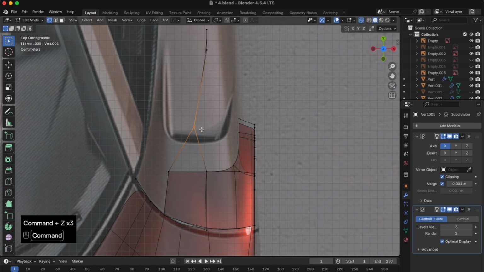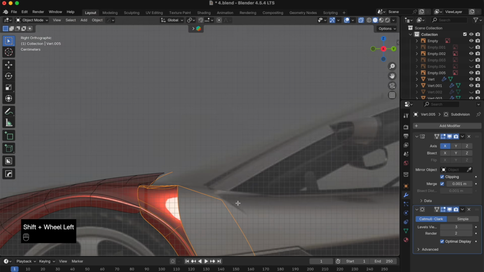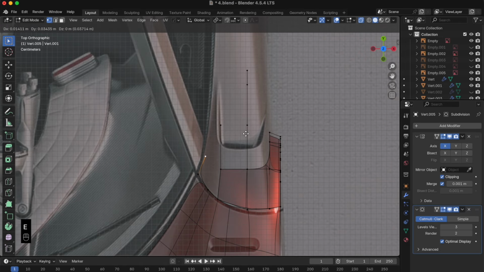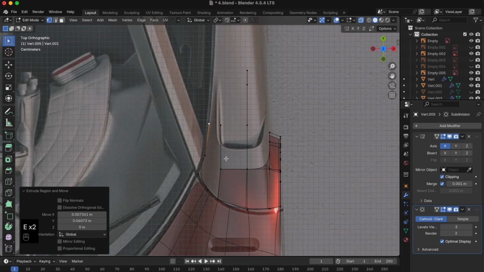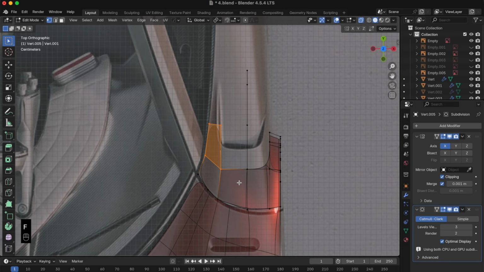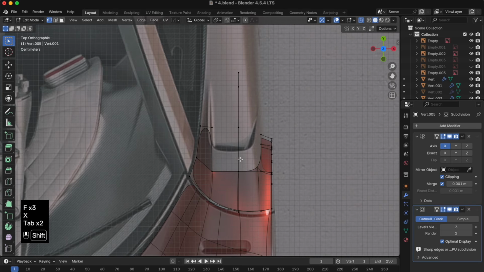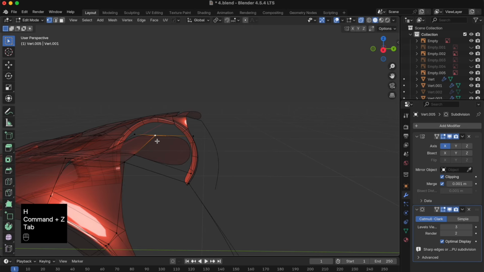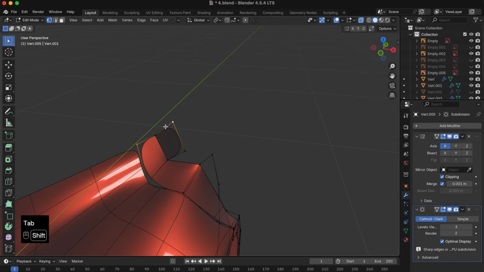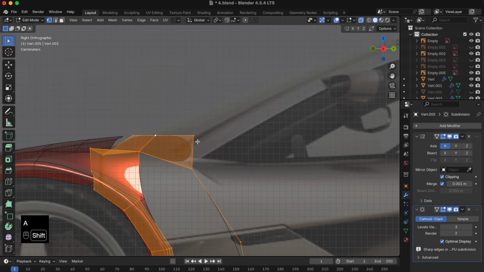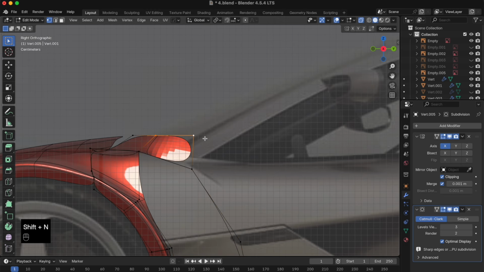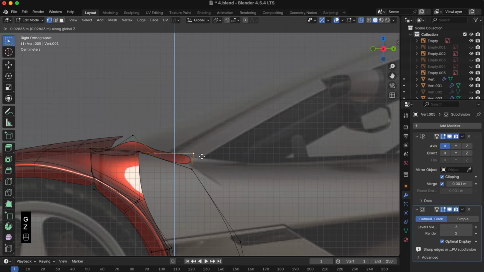So that was a mistake. Merging those two was a mistake as it turns out. We'll just return them back to normal for now. And we're going to start extruding these vertices. And we're going to fill those faces and dissolve this vertex. All of a sudden, this is super high, but why is it so high? I see. Okay. Let's relax those areas. And let's carry these vertices down slightly.